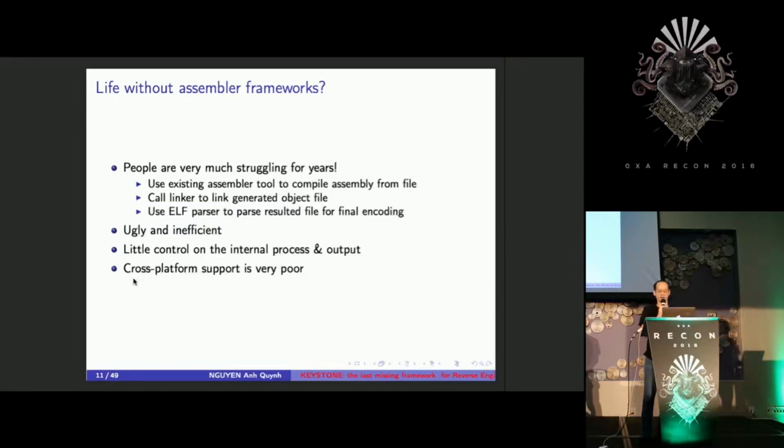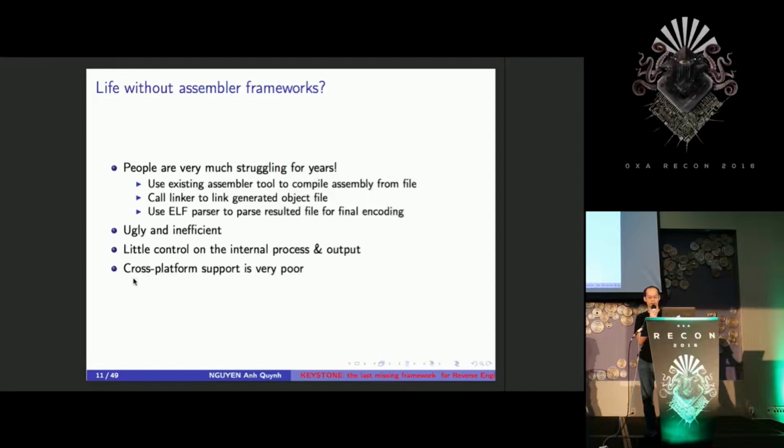The reason is that you need to call an external process, so you consume memory. Performance is bad, and it doesn't always work. For example, what if we want to do assembling from inside the kernel? It's not a good idea to call back to user space, right? For a process inside user space. Not a nice thing to do. And because you need to call an external process, you have little control over the external process and its output. You don't know what happened inside.